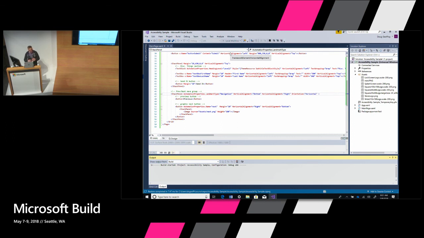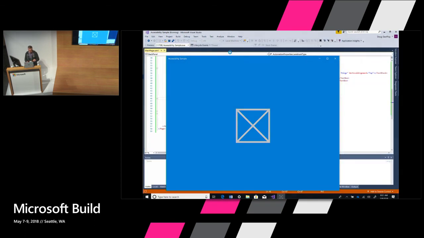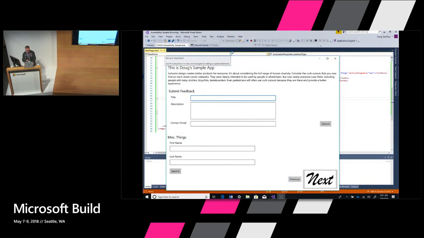Hopefully it'll come up quickly here. And so we fixed the tabbing order, we fixed the next button, and we now have headings and landmarks within our document. So as soon as this comes up, there we go. I'm going to go ahead and launch Narrator real quickly. Almost done. Starting Narrator accessibility.